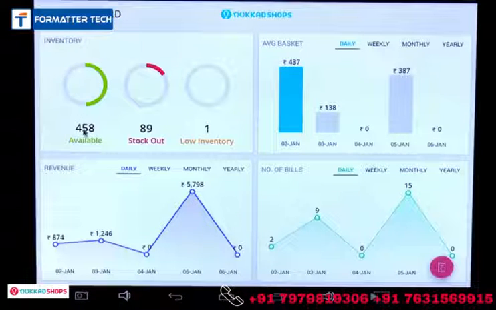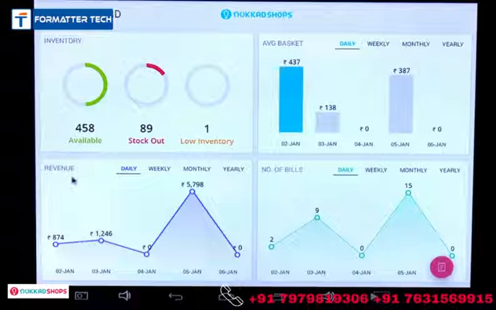So coming to inventory, the first thing is the available inventory, that is 458 as we are seeing, and it talks about the total number of items in the store. And the second thing is out of stock, that is the list of items which are exhausted, are at 0 or in minus. The third thing is about the low inventory. So every item can have a reorder level. If the item goes below that reorder level, the way we have a reserve in our bike, if it goes beneath that, that will be shown as an alert.